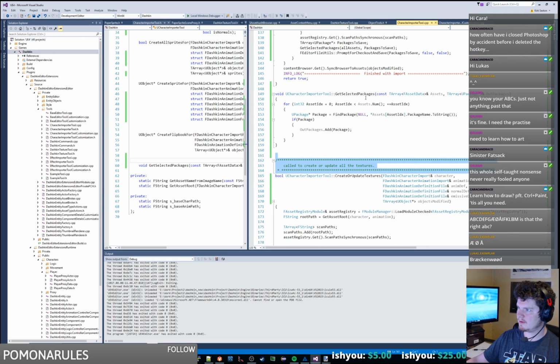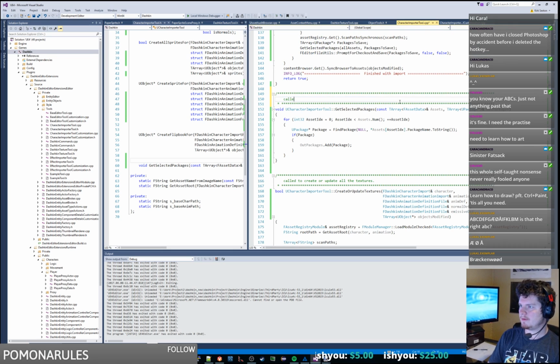Let's add our stuff here, to grab all the packages for a list of assets.